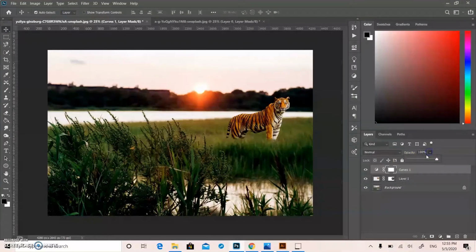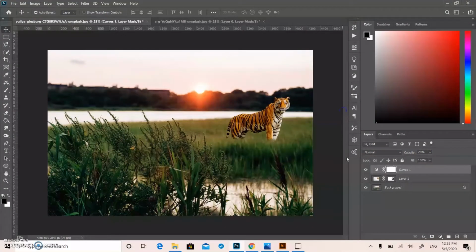It's a little too strong, so I'm just going to turn down the opacity. And yeah, so that's some color matching.